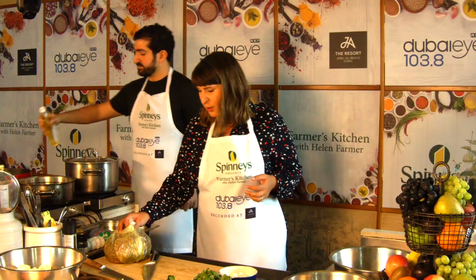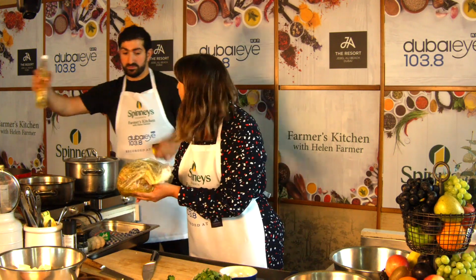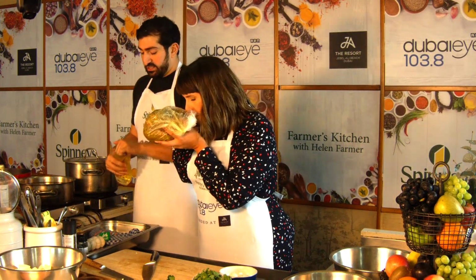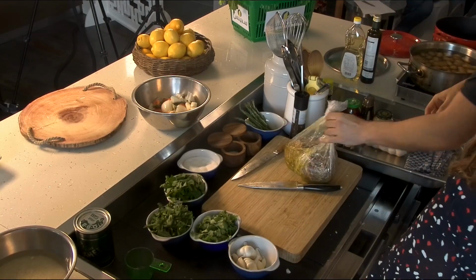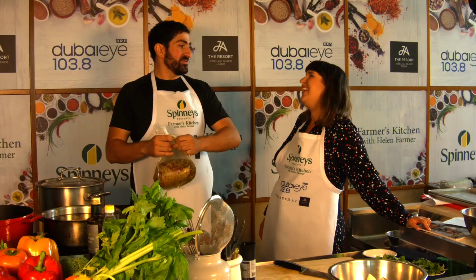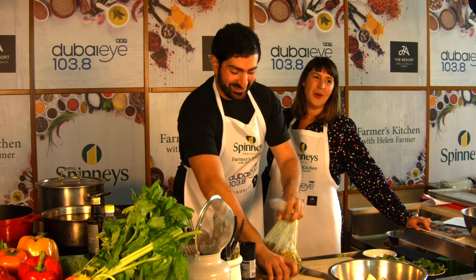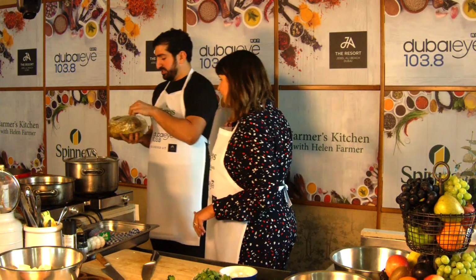Right. 2 kilos of Welsh lamb here, found at Spinney's. And how long are we marinating for? We did this overnight, which I highly, highly recommend. Four hours, in the real world, for those of us who can't overnight marinate. In the real world, you can make some time and do it overnight. Oh, Chef, that's my answer to you. What could we get away with? Four hours. 4 hours is good.